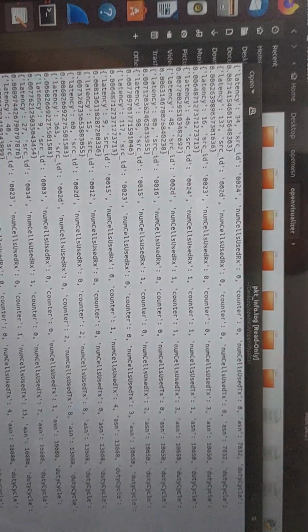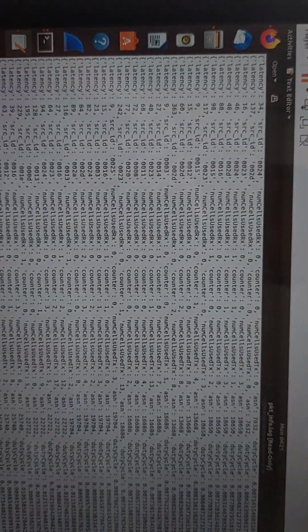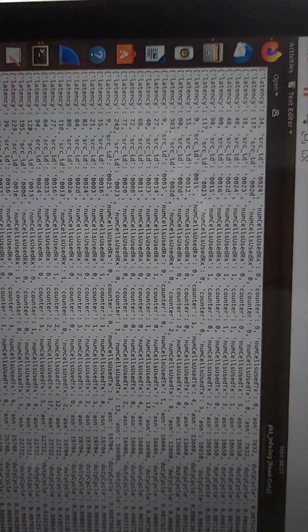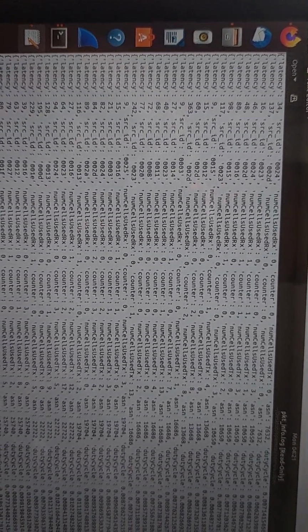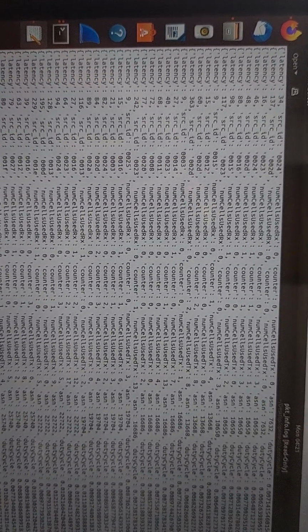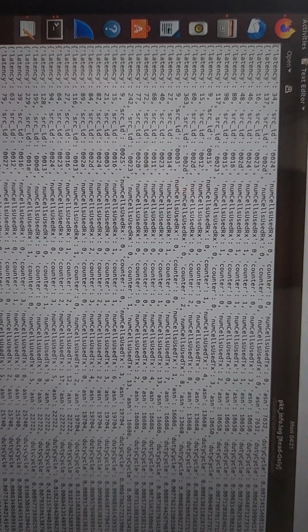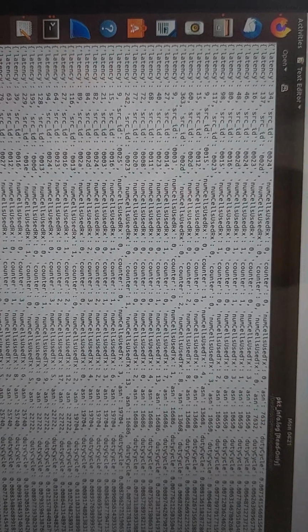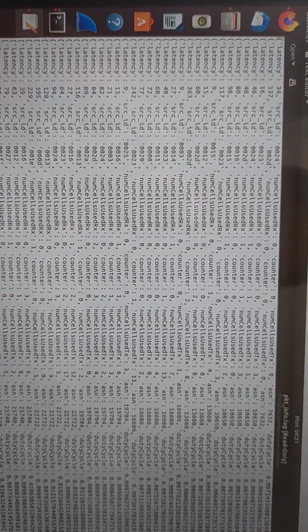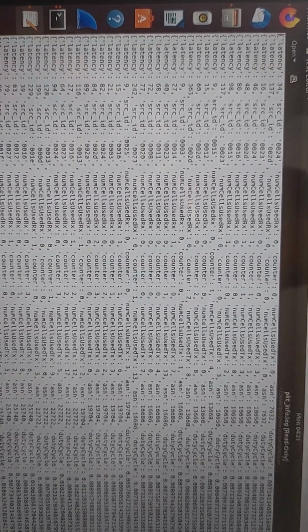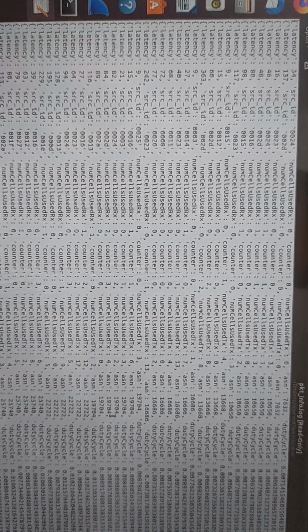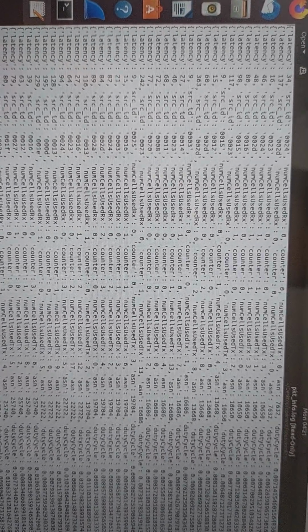Just for a quick overview of what is being collected: latency, source ID, number of TX and RX cells, counter, which is the packets per each node, increased by 1 each time or 2, and then ASN, which is actually the time, and the duty cycle.